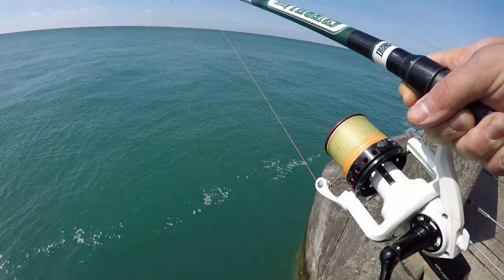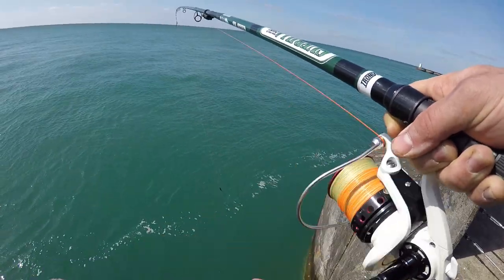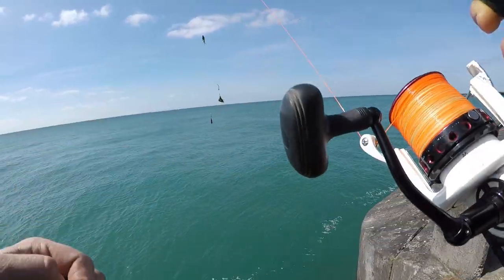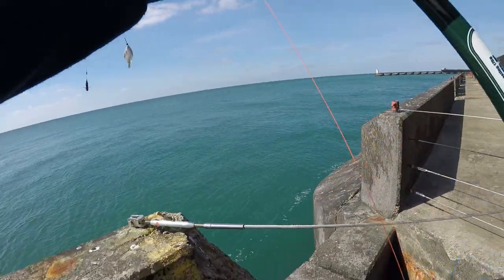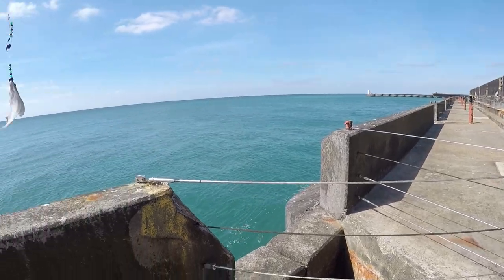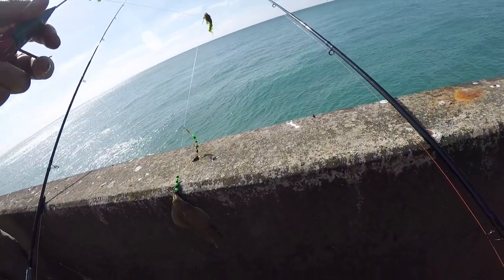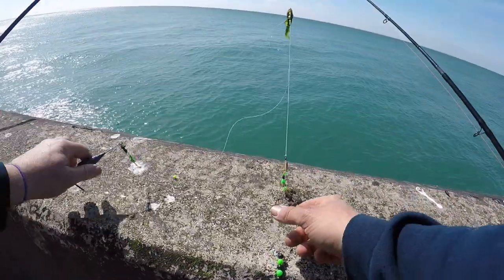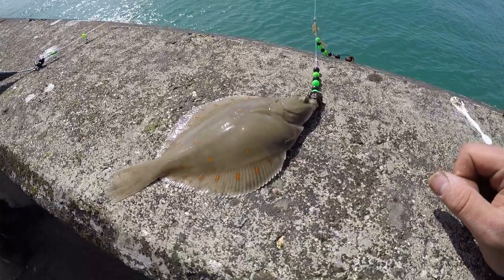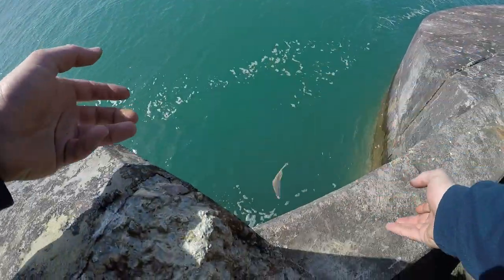He's got a fish. Got a fish. It's not a big fish, but we got a fish. We got two fish. No, we haven't. We got one fish. One little fishy for my dishy. Happy days. It is a plaice, it's a small plaice. It's a very small plaice. Well, it's bigger than my plaice. It's a nice small plaice. Little baby plaice. Back in he goes.